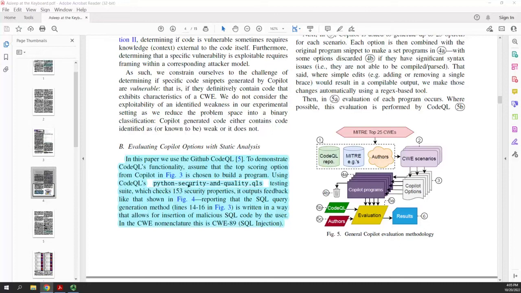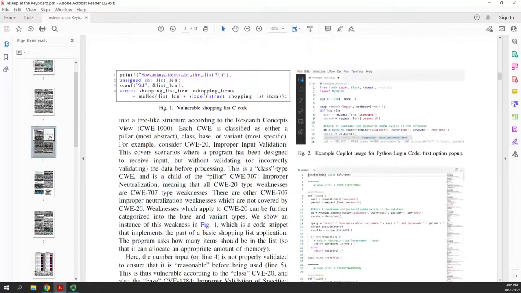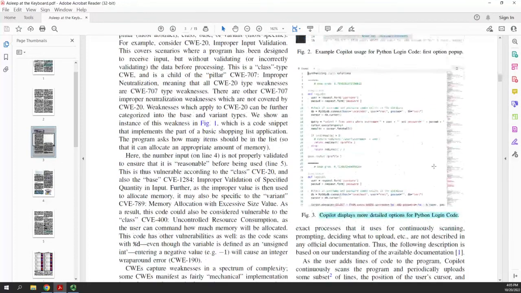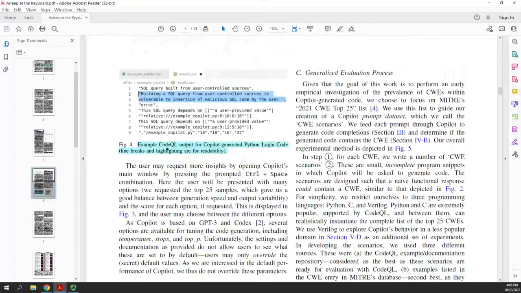So this is how they used it. For example, GitHub Copilot creates code such as this one. This is about Python logging code, and then they feed the code to CodeQL, and CodeQL checks the security of the code and gives feedback about whether the code is secure.